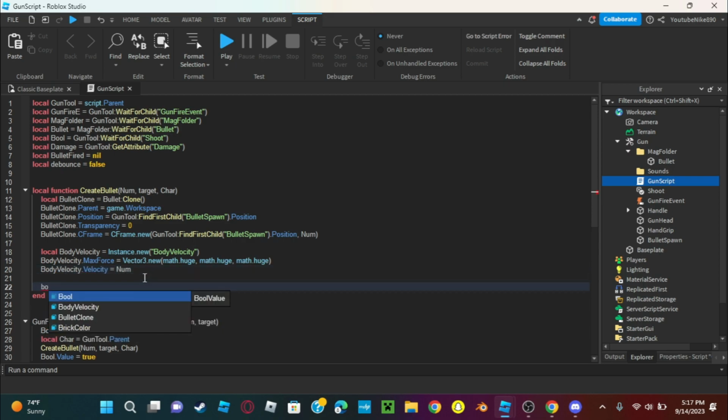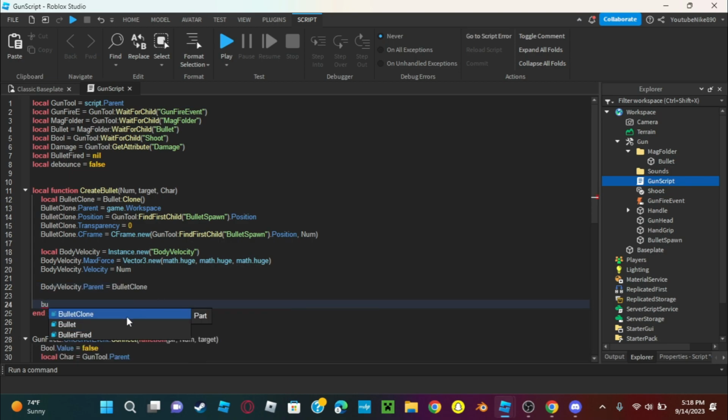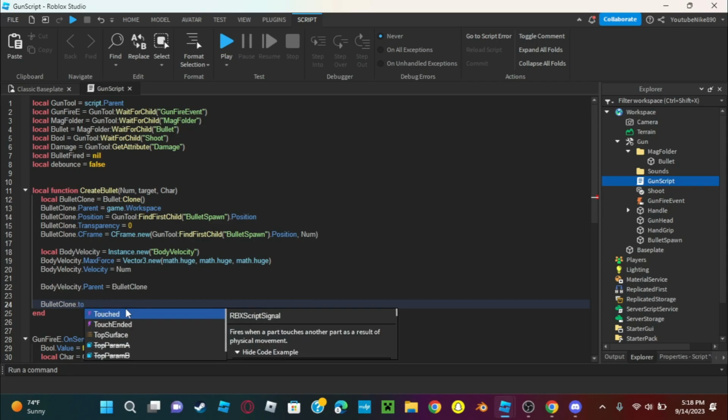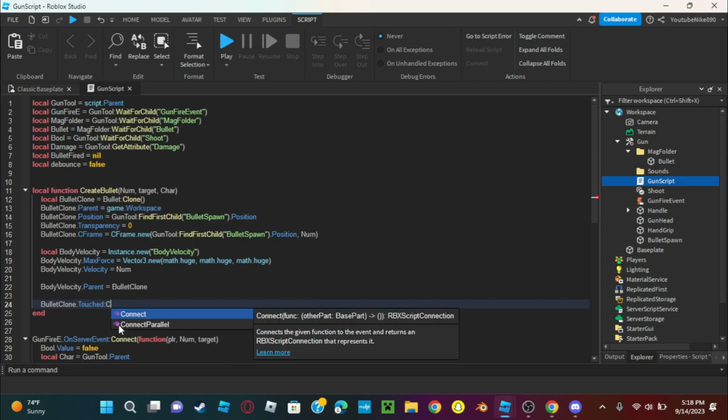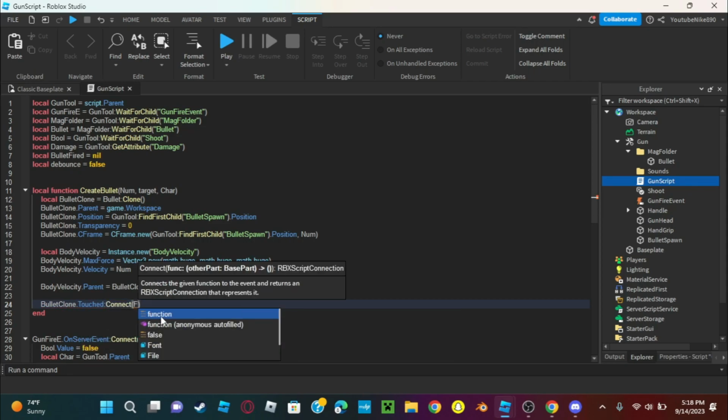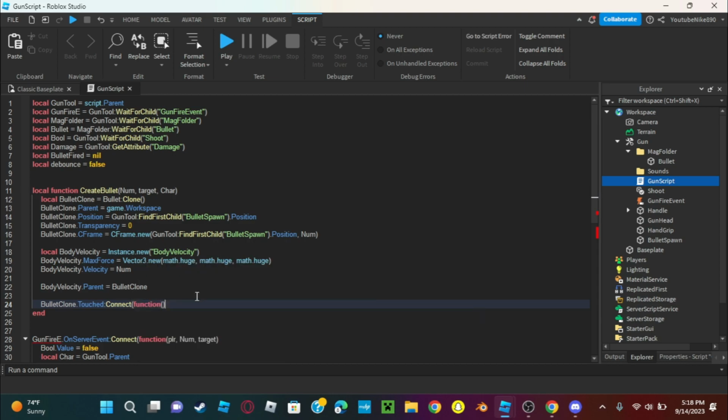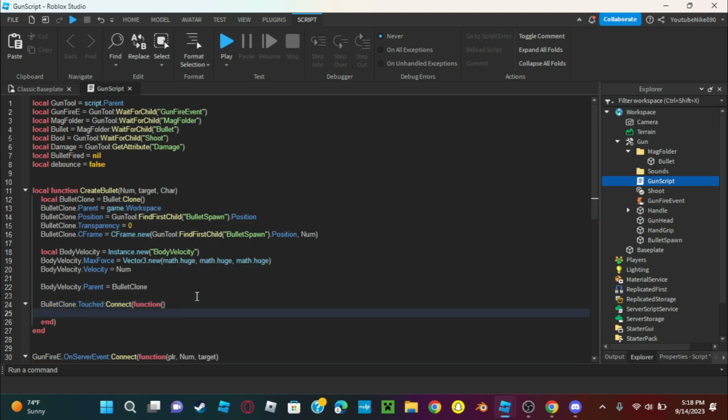Then now body velocity dot parent equal bullet. Now we're going to check if the bullet has touched anything, and if it has, we're going to make it do damage to that thing, so dot parent.